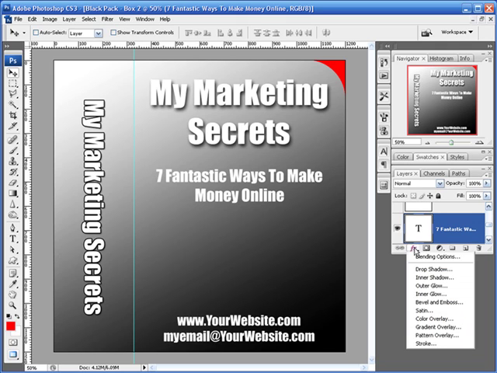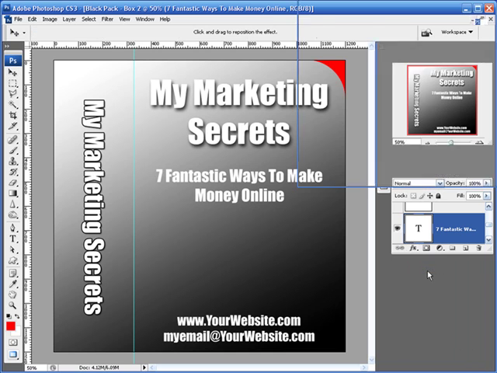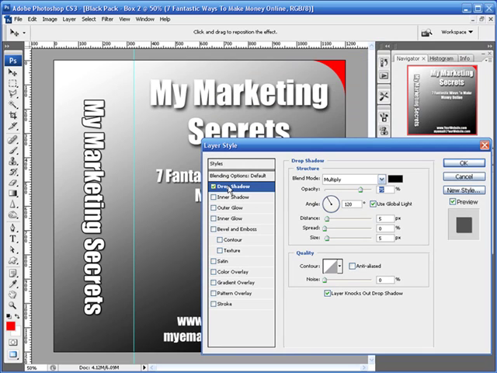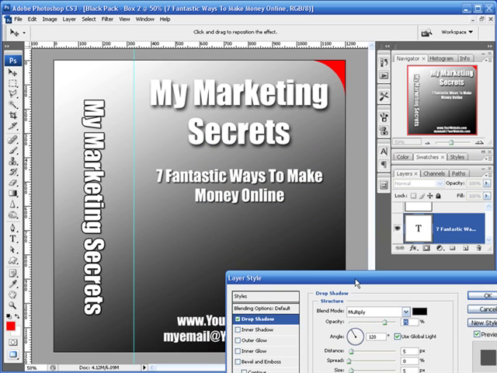So we click FX and we get a big list of all these different effects that we can apply. Again, these are called layer styles inside of Photoshop. The good news is if you select any one of these, it'll load up a dialog box that actually lets you modify all of them. So for example, if I wanted to add a drop shadow to that text, I click drop shadow and it defaults to the drop shadow effect. It turns it on for me, and here's my settings. But of course I can go in here and modify any of the other layer style effects as well.